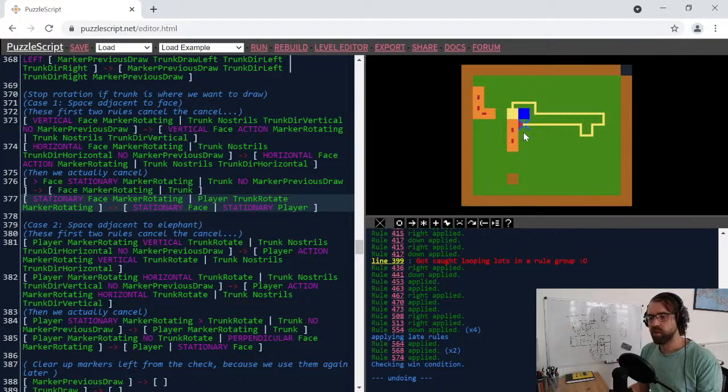Why should it happen in this case, not in the other case? Because it's moving in a particular direction.